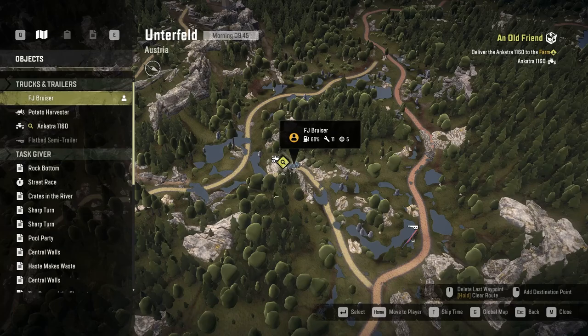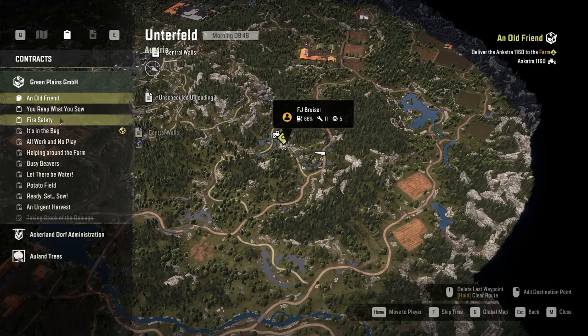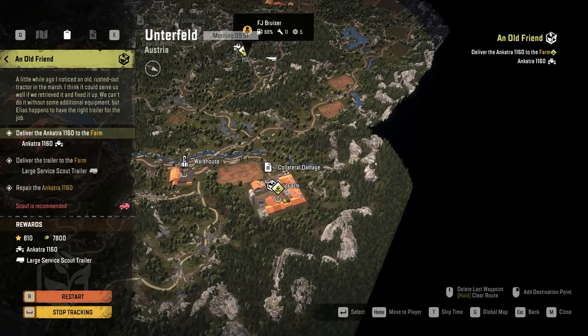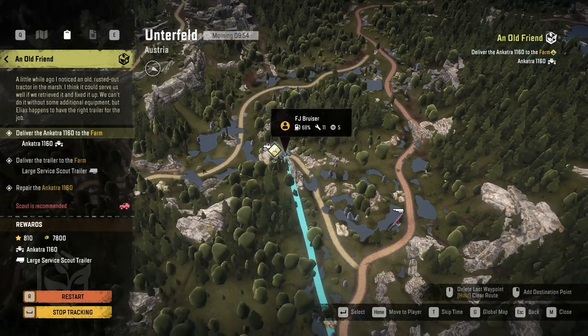Let's have a look at the map. So we need to get to... where are we? We're here. Old friends, we need to get to the farm. That's where we are. Alright, so if I pull it down to here, I'll pull it round there and then I'll get round on the front and go the other way. Yep.